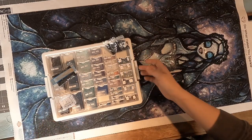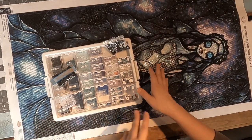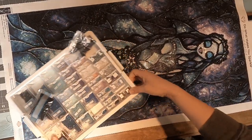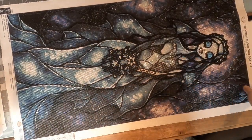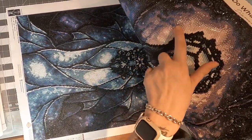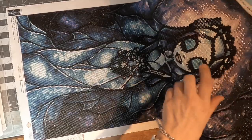So it was kind of pretty simple how I decided to go about switching them out, and then I kind of just did it as I went through. And I'm super duper happy with how it came out. So you can see a lot of these sparklers are in here. You could see them throughout.